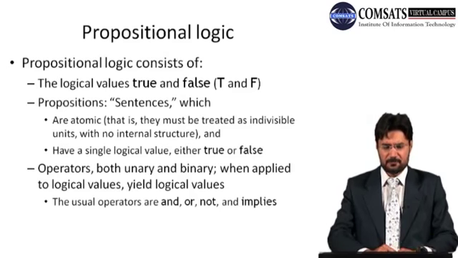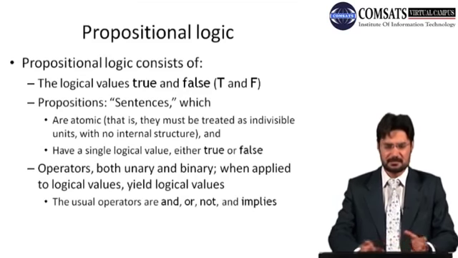Propositional logic consists of the logical values true and false. We can take them as T and F. Proposition sentences are atomic. What it means is they must be treated as indivisible. If it is atomic then it should be only one, so you cannot make a subdivision of it, which means no internal structure. It can even be a single value, and we can also perform a unary operation, but the point is that whatever the sentence is, you cannot divide it into sub sentences, so it's always fixed.